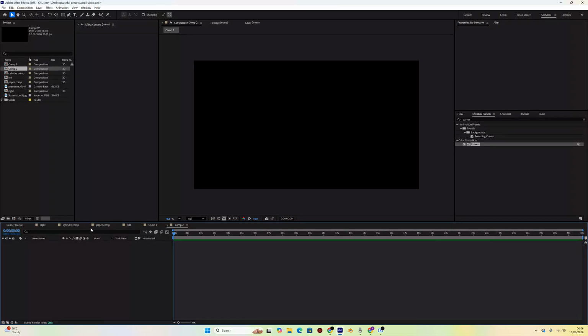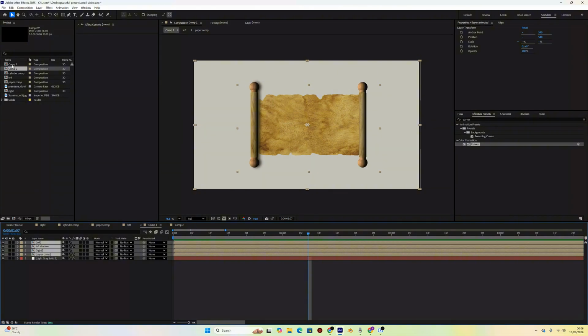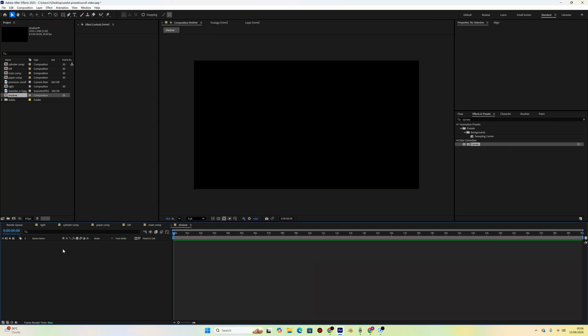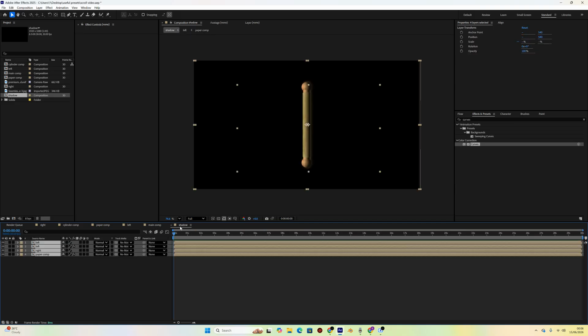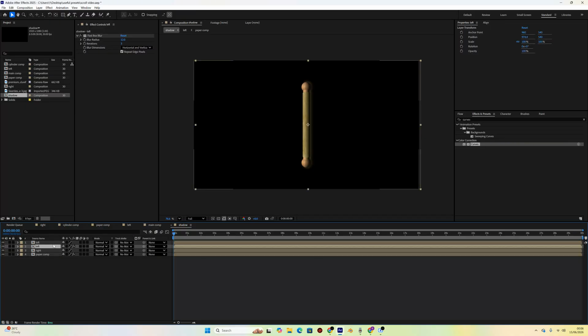So we come to our main comp. Let me rename this to main comp. We come to our main comp and we copy this. We'll come to, let me rename this to shadows. So we come to our shadow, then our main comp. So we copy, come to a shadow, we paste the left.